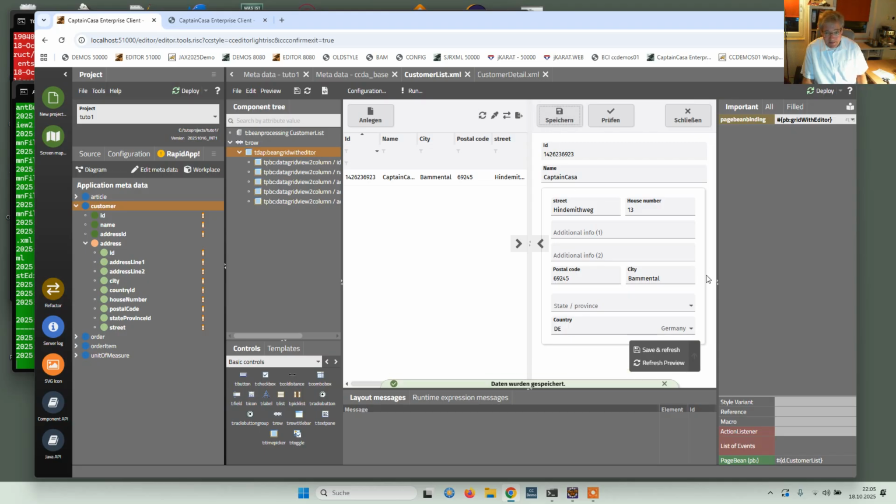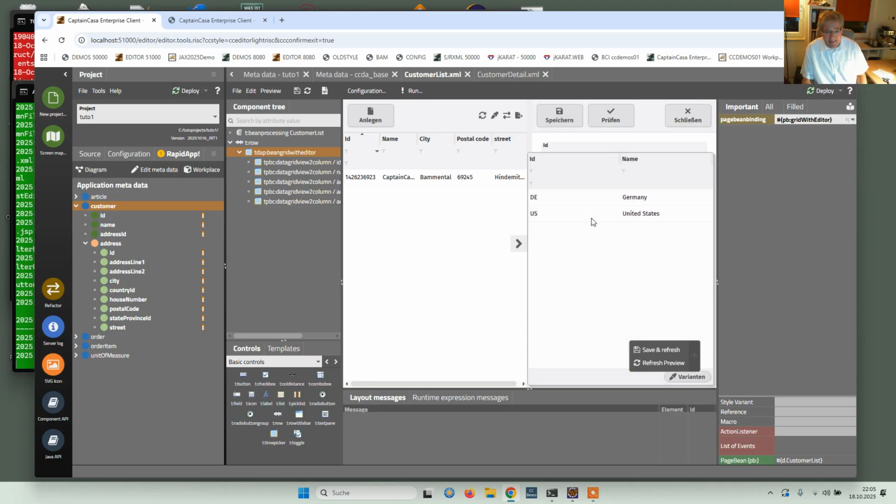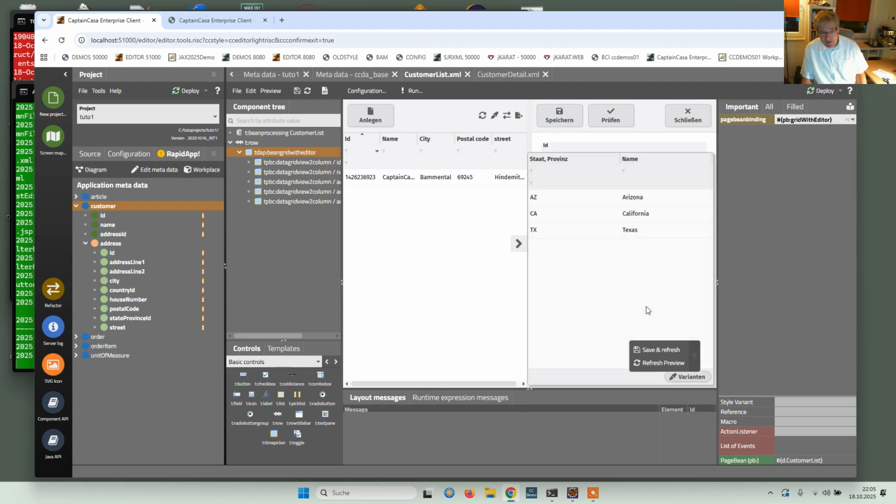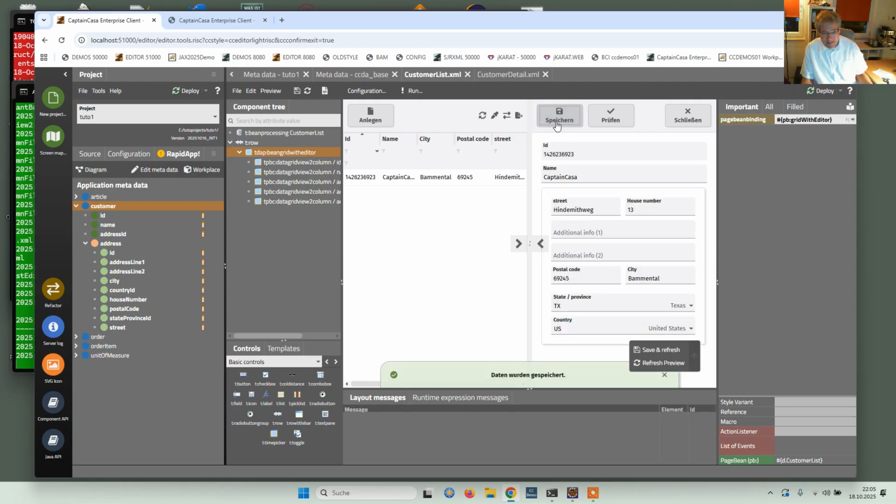It's successfully saved. If we now say this is a US customer, then at this point of time, the logic says, oh, I need a state, a province definition here. And we have some defined, for example, Texas, and now it's valid. So you already see that all the ruling which is inside this, all the business consistency checks, are applied as sub-consistency checks of this one. So not only the data is integrated, also the logic is integrated, and of course the UI is integrated.